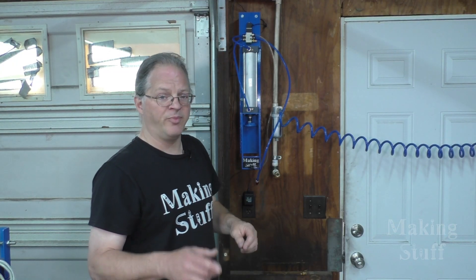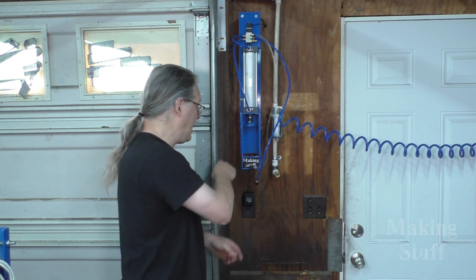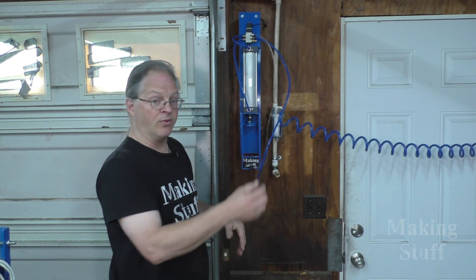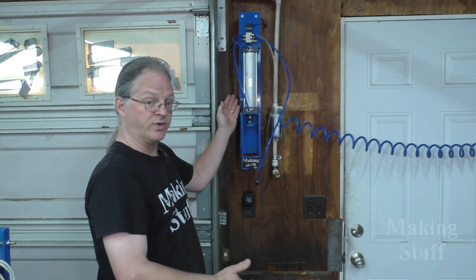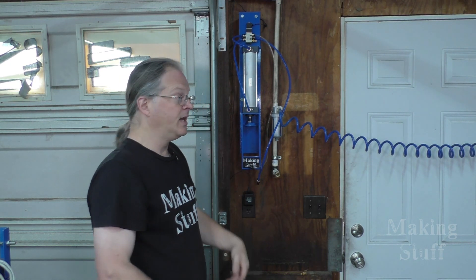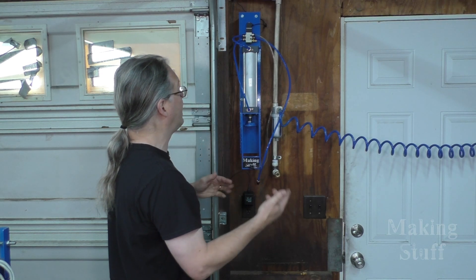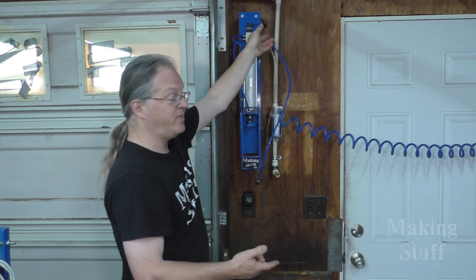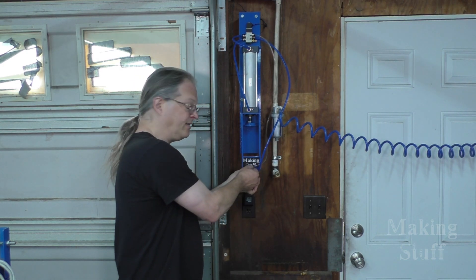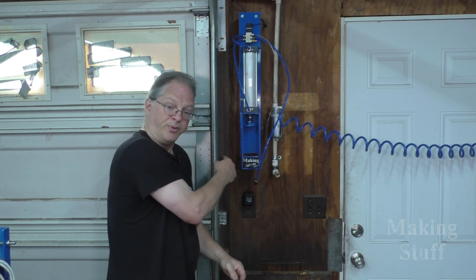After playing around with this thing for a little bit, I quickly realized that I do not want to be sticking my hands in here to push the can out the back. I did leave a hole in the back so the crushed can could exit, but a full can will not fit through that hole. The 2x4s were to keep it away from the wall so there's room for the can to fall out. I decided I could put a solenoid on here to push the can out, but then I realized I've got the exhaust air from this solenoid. So I just routed it down here, drilled a hole, put a fitting on there, and connected that air line to it. Now when the cylinder goes back up, that exhaust air should push the can out the back.